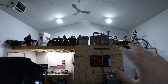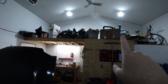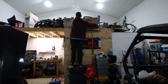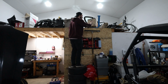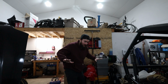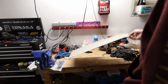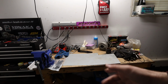Alright boys, well, this is my loft. It's an absolute nightmare. I'm gonna climb my big ass up on here and see if I can't find a piece of sheet metal that we may or may not work to block off this blow-off valve. So let's watch this ensue here. I found it. We have it. Let's see if I have a hole saw the same size, and if I do, we'll drill one out.